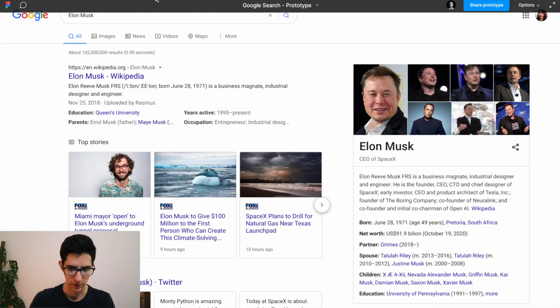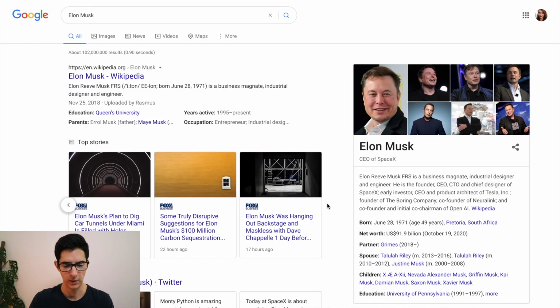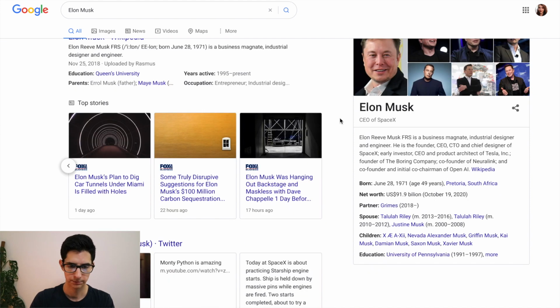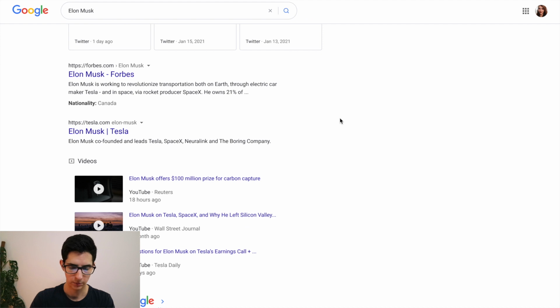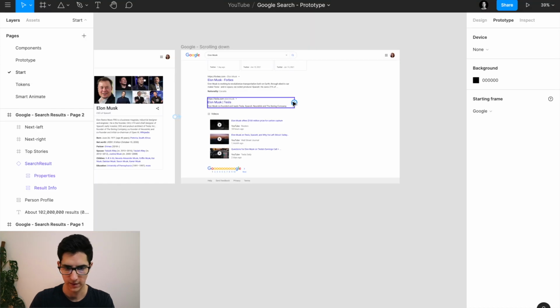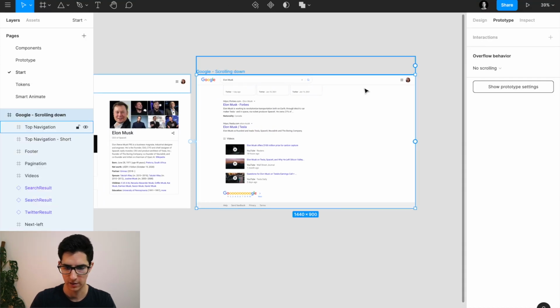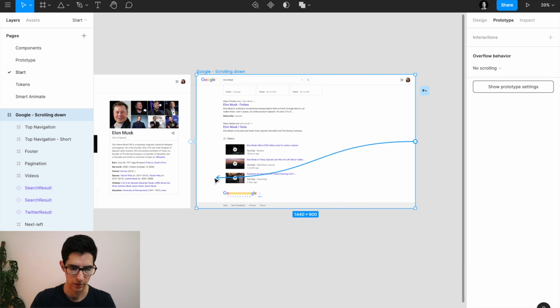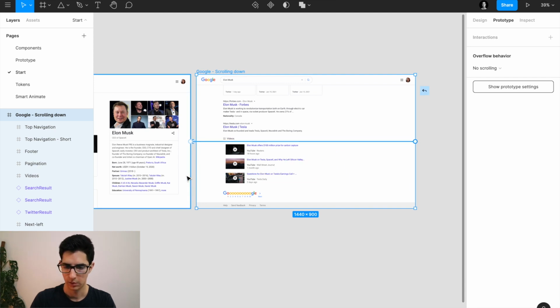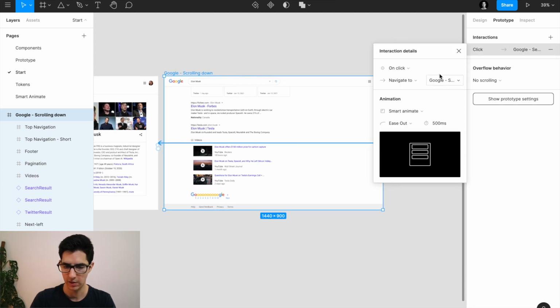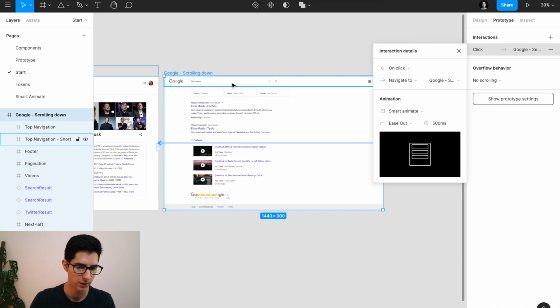So if we come over here to our prototype, we can only do it from the screen where we have our page 2. So let's do it here. I'm going to click, and there we go. Actually, let's set a go back animation by having that click also happen on this screen right here. So I'm going to drag over from the frame and say on click Smart Animate 500.